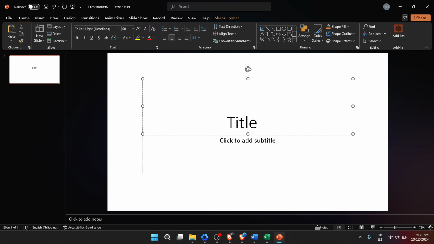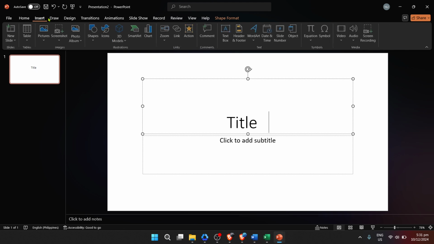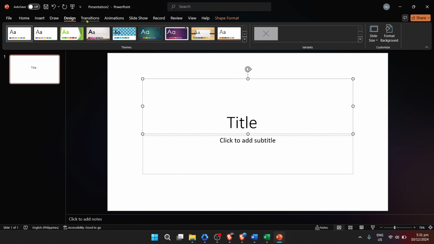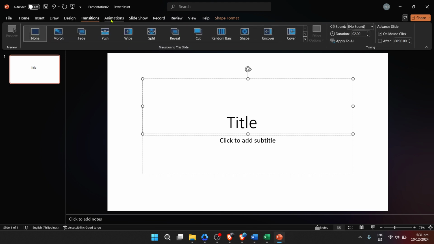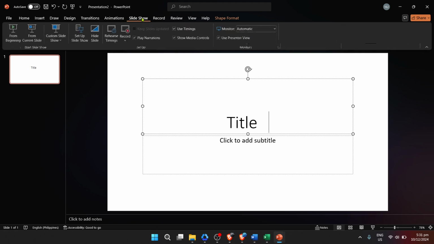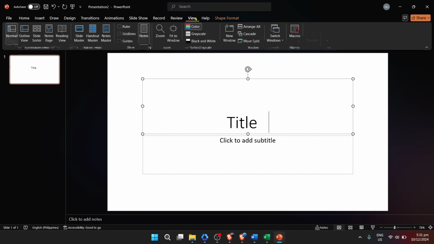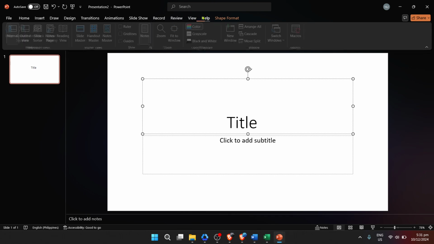Whether it's organizing data in Excel, crafting compelling presentations in PowerPoint, or creating documents in Word, these applications are designed to boost your productivity and enhance your digital skills. By following the steps we've outlined today, you're well on your way to becoming proficient in these essential Microsoft Office applications. Keep practicing, stay curious, and you'll find yourself leveraging these tools to their full potential in no time.